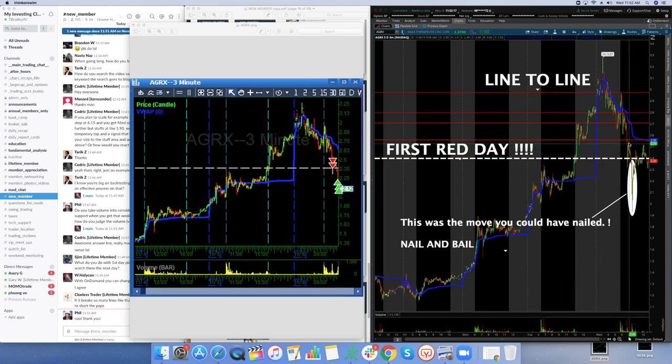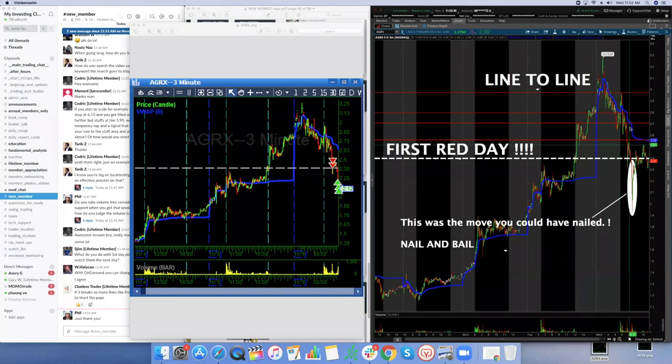I didn't get as much on as I wanted. I was willing to scale up to about the next line, which was maybe like, I'd say 270. Yeah, about 270, maybe 265. I was willing to give this some room, man, because this is not only a multi-day runner, it's the three-day rule. And this is something Bao's been teaching for decades. Day one, day two, day three, they usually get back pretty good. So if this slams red on a three-day rule, it's pretty much gung-ho. And you guys could have caught a really, really sick move out of this. You know, I nailed and bailed and was gone.